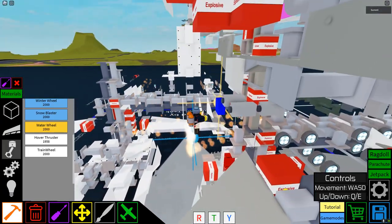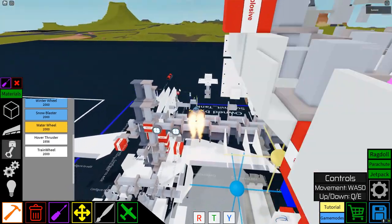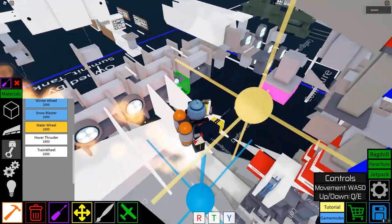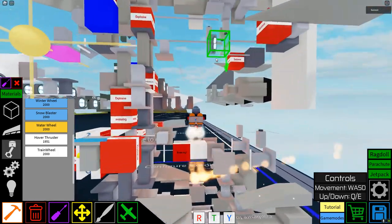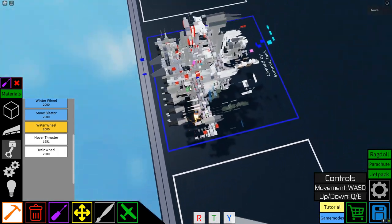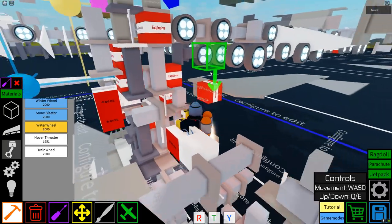Now get ready to spam all the hover thrusters you want. You can modify this, try to clip more in, like you could extend this to the side more and clip even more in if you really, really want the extra speed to go up to 2000 or something. Also, if this speed is too much for your plane and it starts wobbling, just replace all of these with rocket engines. Super rocket engines, and for that you're basically 100% gonna need to clip more to the side so you'll have more room, because they aren't as efficient as hover engines, but yeah.